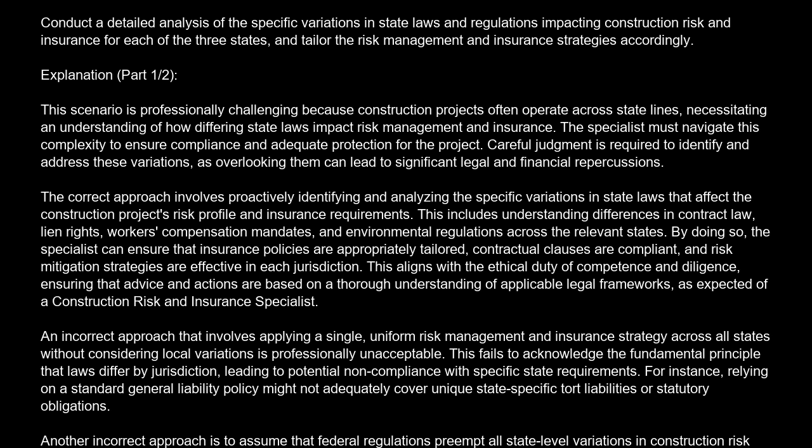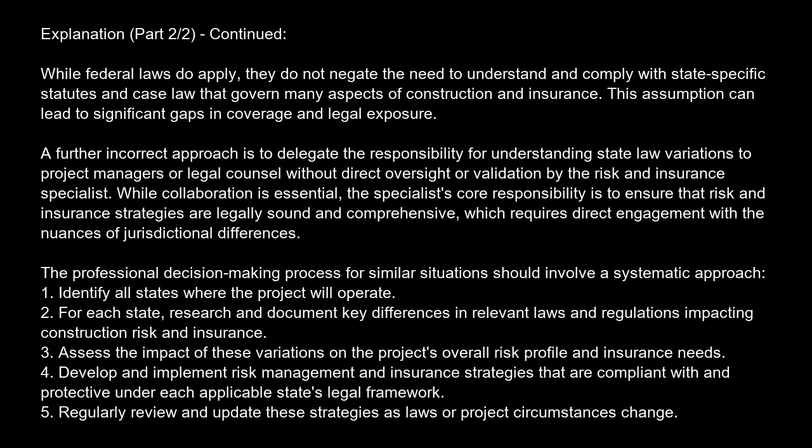An incorrect approach that involves applying a single, uniform risk management and insurance strategy across all states without considering local variations is professionally unacceptable. This fails to acknowledge the fundamental principle that laws differ by jurisdiction, leading to potential noncompliance with specific state requirements. For instance, relying on a standard general liability policy might not adequately cover unique state-specific tort liabilities or statutory obligations. Another incorrect approach is to assume that federal regulations preempt all state-level variations in construction risk and insurance. While federal laws do apply, they do not negate the need to understand and comply with state-specific statutes and case law that govern many aspects of construction and insurance. This assumption can lead to significant gaps in coverage and legal exposure.